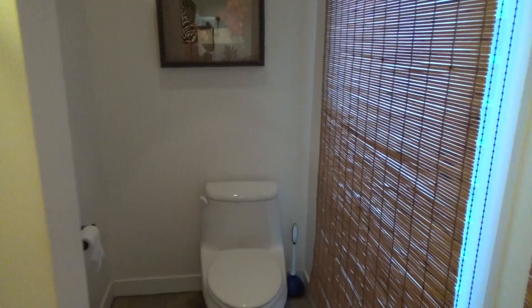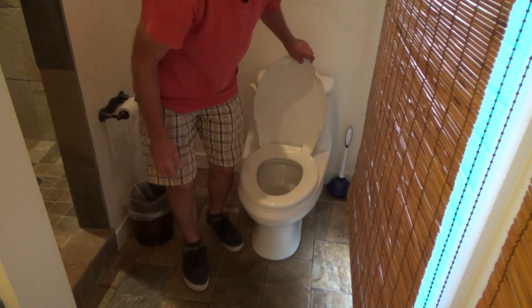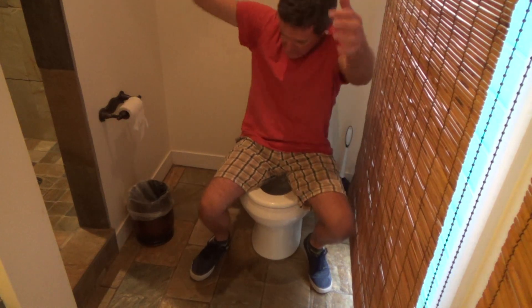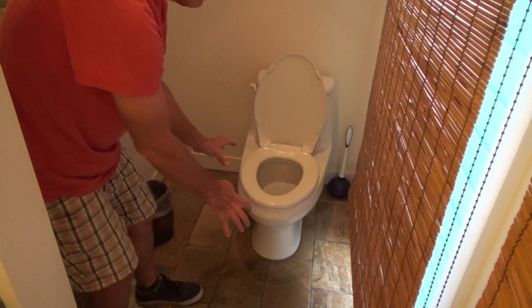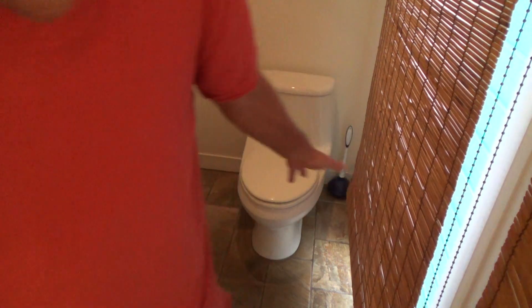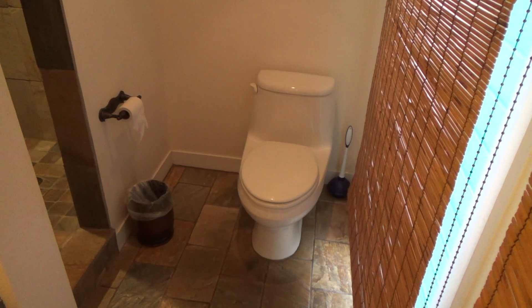Speaking of more videos, what am I gonna do next? I got a toilet here, and this whole toilet is loose. Somebody had caulked it — this is a ten year old toilet. The reason I first noticed is because if you get on the toilet and move it, it moves right off. They didn't have it shimmed properly, and when you get a rough floor you've got to have it adjusted properly when you first install it to have it tight, or it could start loosening up. My next project is to take that all apart and I'm gonna use a waxless seal. If you want to keep watching my videos, I'll show you how to do it.